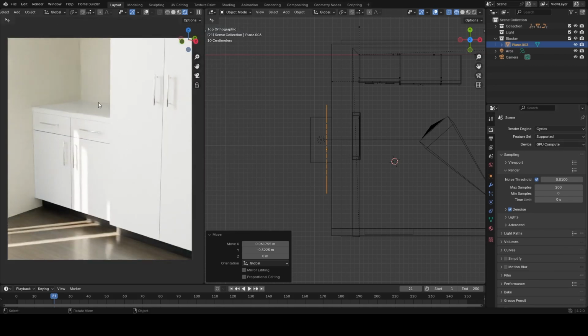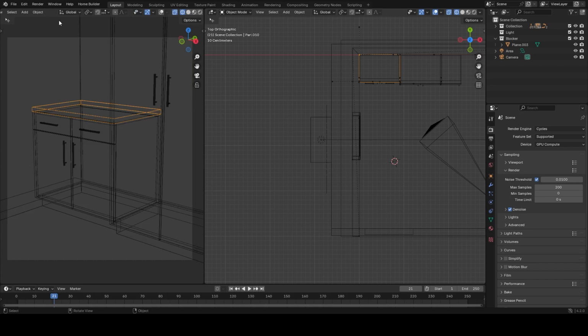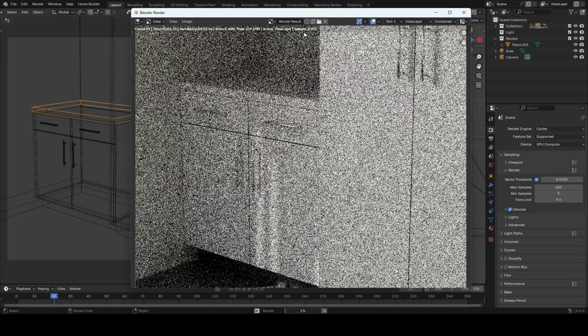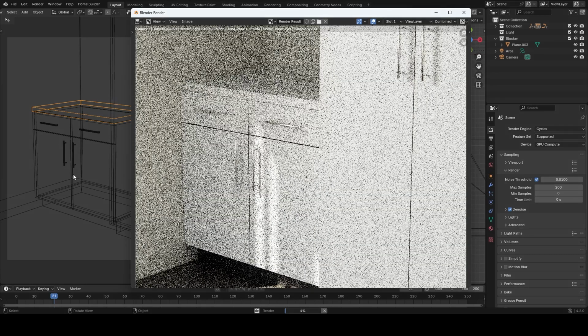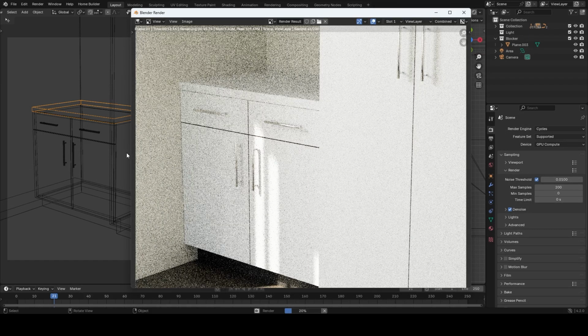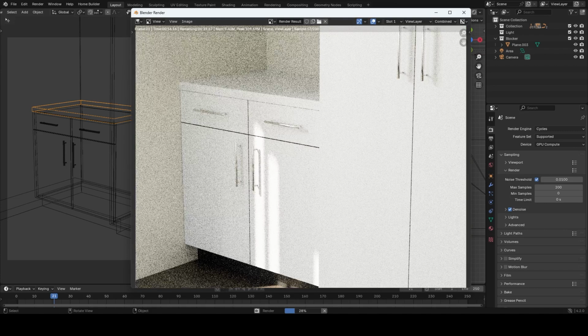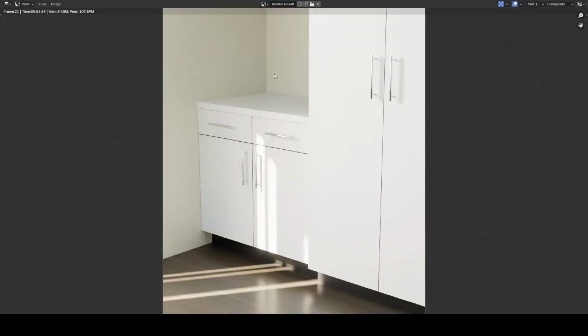Then make sure to set the viewport to solid or wireframe at least, because in Blender, if I now click F12 to render the image while the viewport is also set to render, it tries to take two kinds of render at the same time. So there is a lot of eating of memory and graphic card. So we wait a couple of seconds until the render finishes. I'm back and the render is finished.